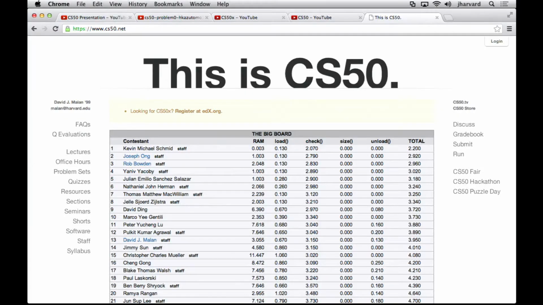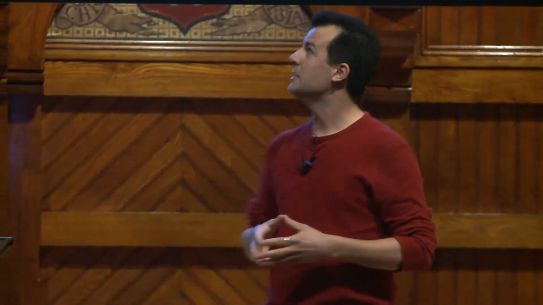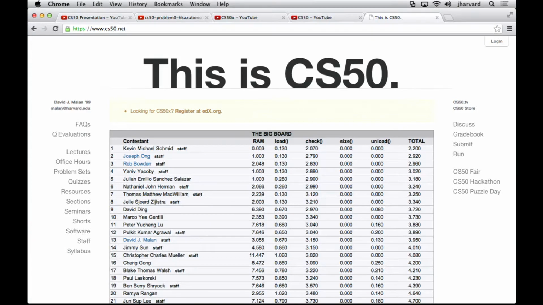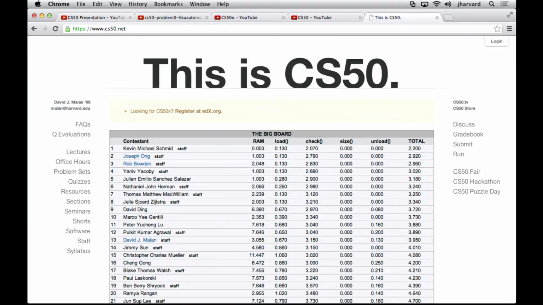You'll notice that a whole bunch of these folks here are listed as staff, since over the weekend the staff thought it'd be fun to try to outdo each other. So realize that the goal here is not to outdo the staff. Even I'm only here at number 13, purely opt-in, but it's an opportunity to see just how little RAM and how few CPU seconds you can use vis-a-vis some of your classmates. And I'll admit that Kevin Michael Schmid, currently in number 1 position as one of the TFs, has an implementation that we call not possible, given that he's using almost zero RAM and almost 0 seconds for loading. So we'll take care of Kevin offline.